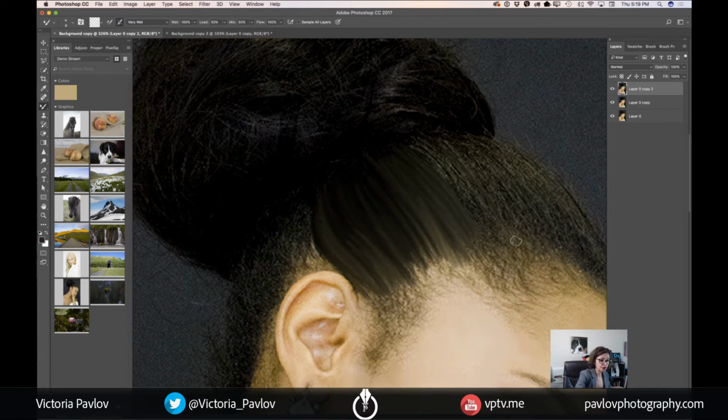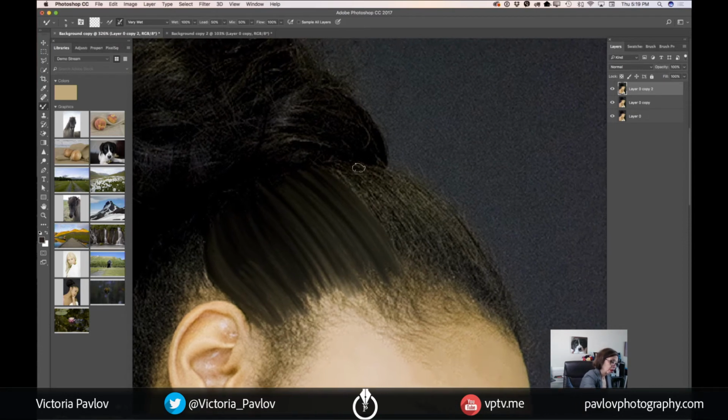And I will increase size of my brush just like that. And again, in your real painting, when you will start your own project, I will not recommend you to increase size of your brush like I did right now, because in that case you will lose all texture. As you can see, I have fat strokes right now, so I will bring size of my brush down and just look right now.